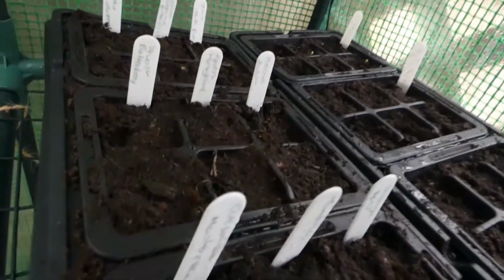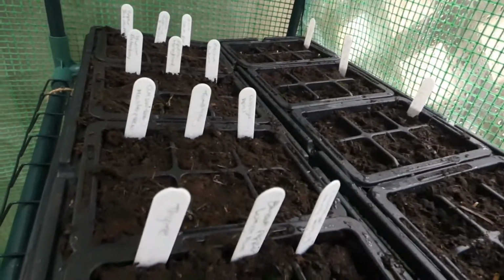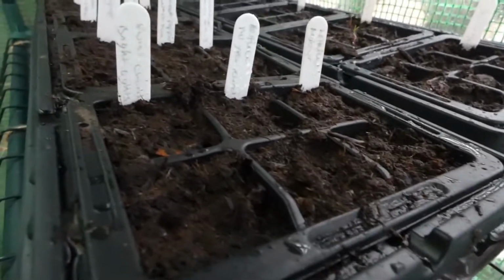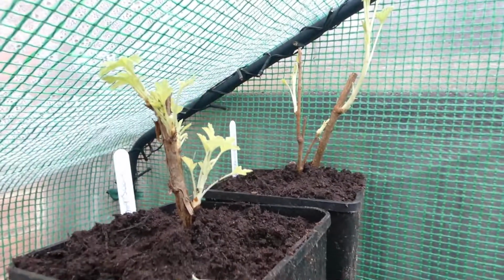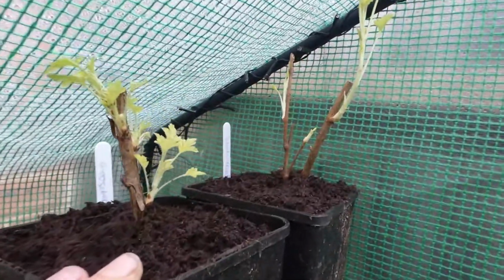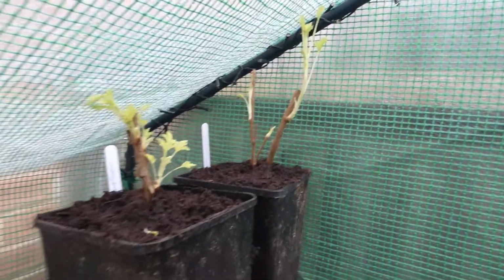We've also got more seeds put in here. We have lots going in. We've got a lot of squashes and pumpkins, herbs. We've got a bit of everything, more lettuce. I had these and they were sprouting indoors. They were bare root ones, so I thought better get them in. And we have a gooseberry and this one's a blackcurrant. They're in.